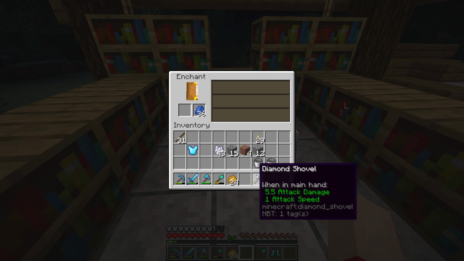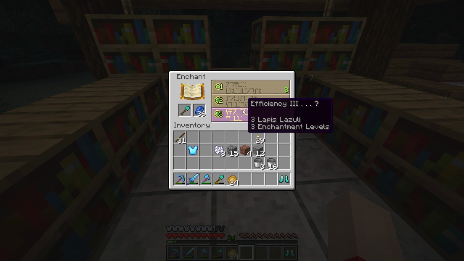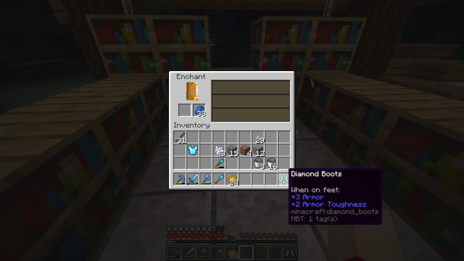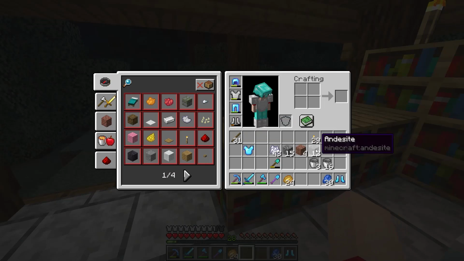Okay, well, not the best, not the worst. Fire protection, don't really need that. Efficiency? Yeah. Oh yeah. That's what I'm talking about. You just gotta go a little prot 3. See, not a bad draw.